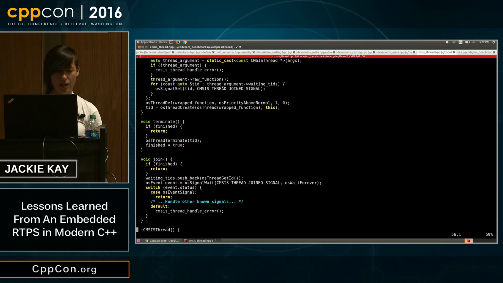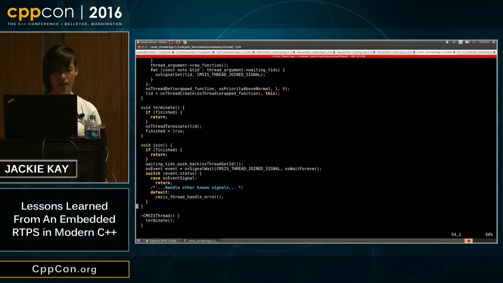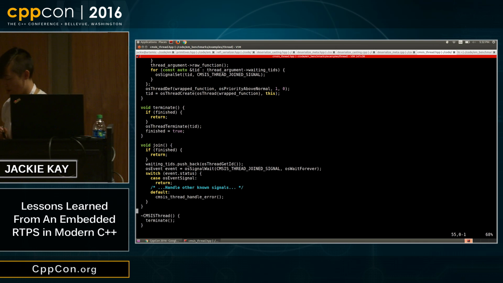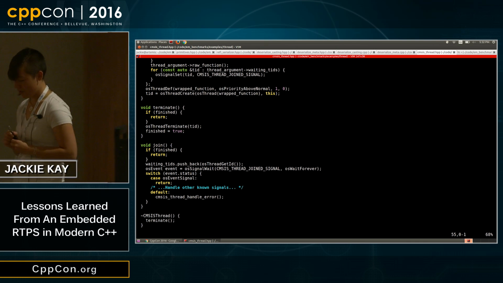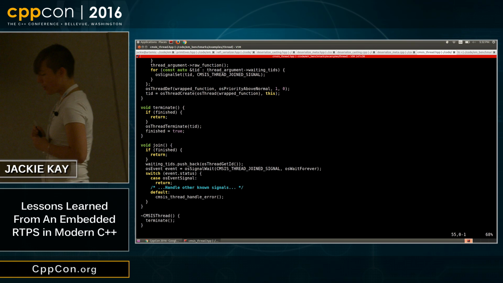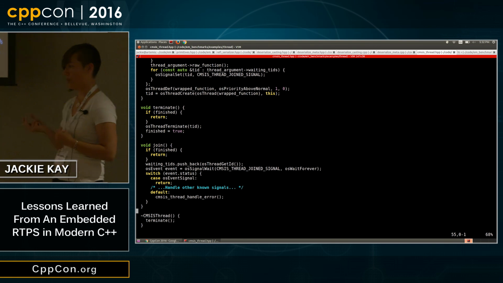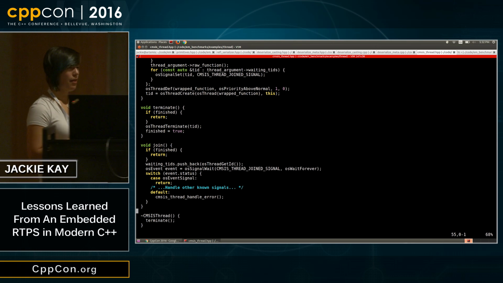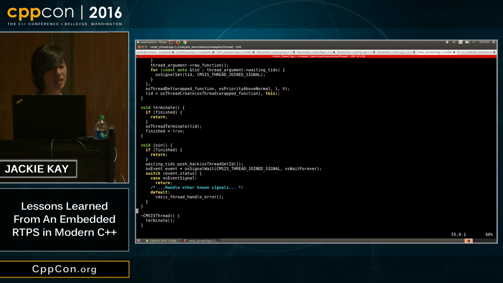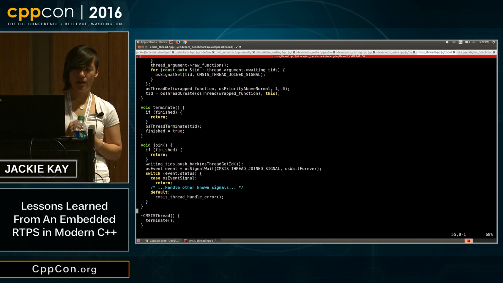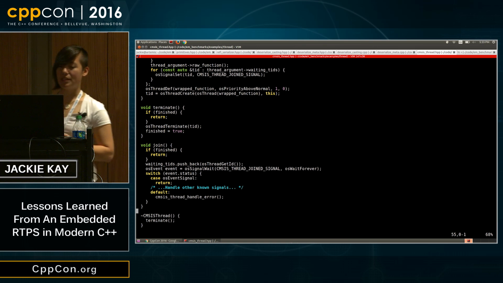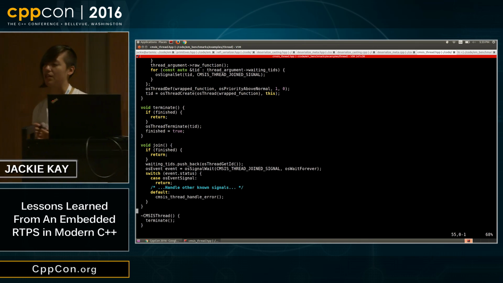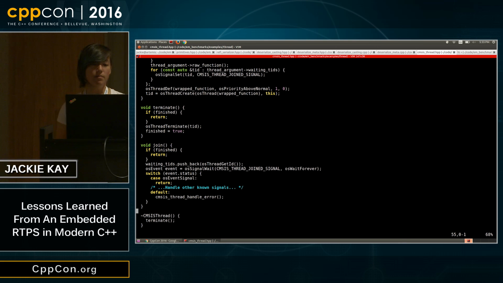So when you call join on a thread object, what you're doing is you have a handle to another thread, and you block until the thread represented by that handle is done. The thread handle that you have has storage for the IDs of all the other threads that you're waiting on.